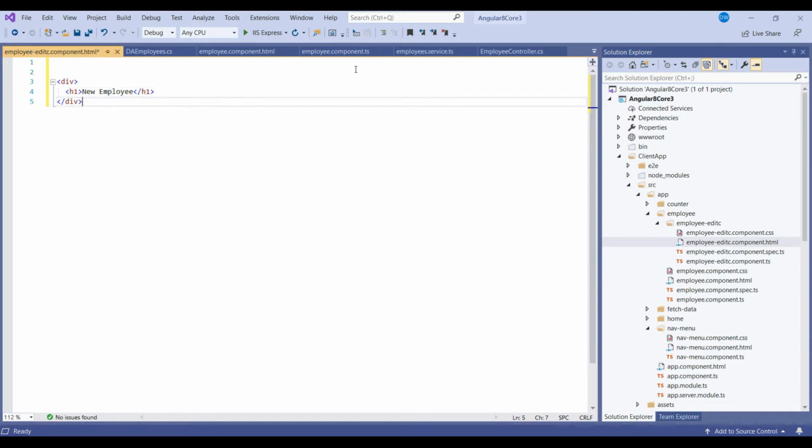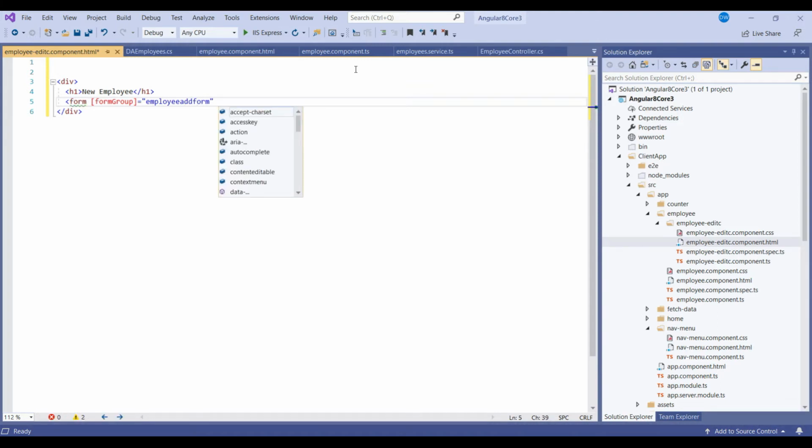This is okay, and then further we'll be using reactive forms. So a form tag for that, and then formGroup is equal to, we'll give a name to that, maybe employee form, employee add form, right?